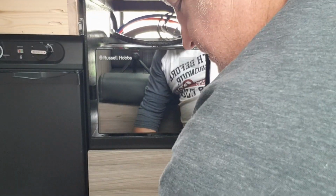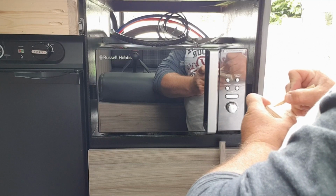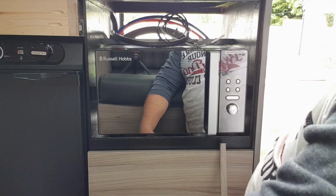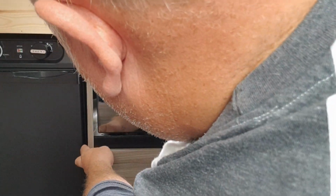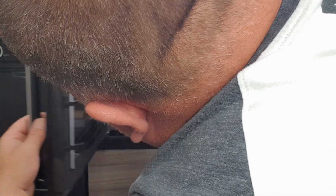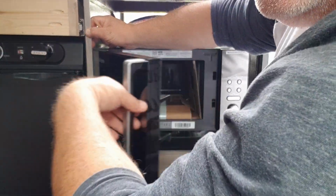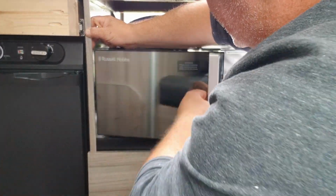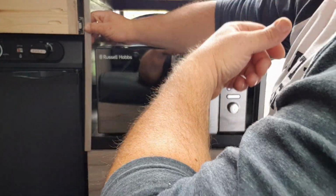But let's make a note of that. That gives us that 15mm gap. Just pop that back on there. Yeah, that needs 15 for that door to open. So that's lovely. Can you see that? Right, let's get on, get it marked up, get it cut out.